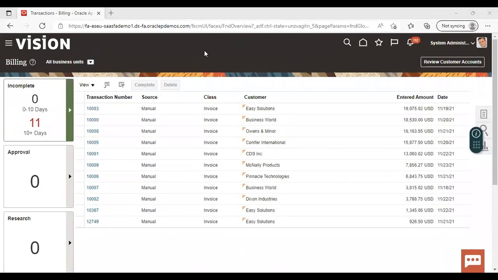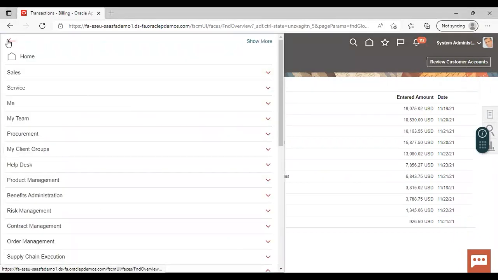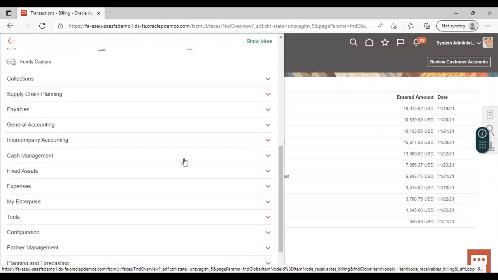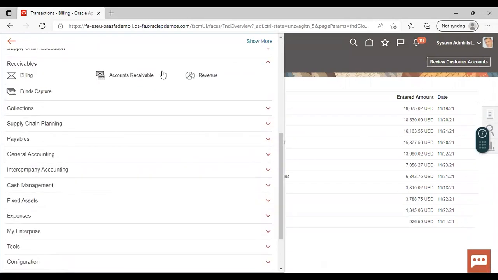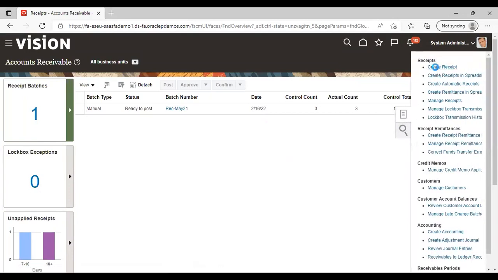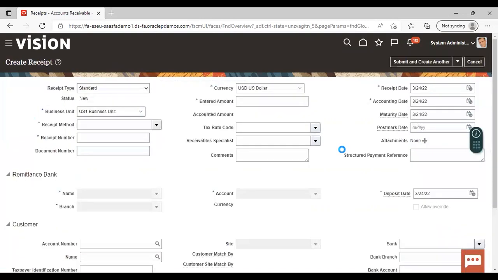Now for creating a receipt, go to Navigator, Receivables, go to Account Receivable, from the task list go to Create Receipt, and for receipt type give Miscellaneous.